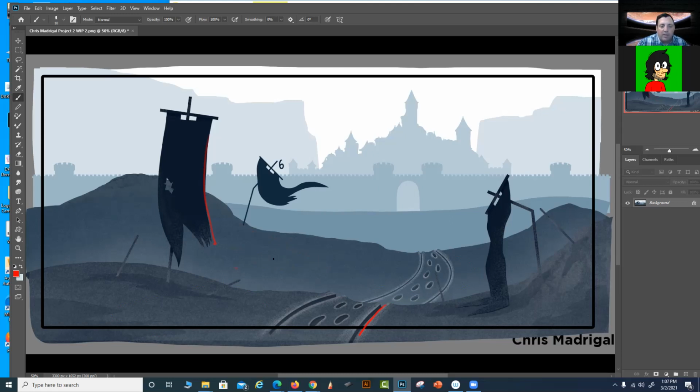Maybe on the way to this city, since you have these guys here, they look like fallen banners from other people, right? So fallen banners, what happens when we see a helmet here? What happens when there's a sword here? When there's part of an armor here? I would make it look like a wasteland out here.